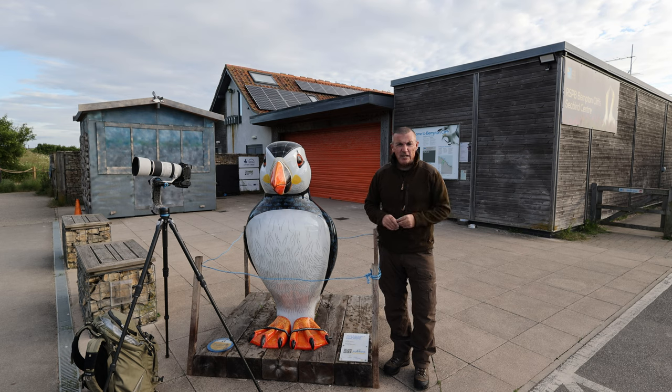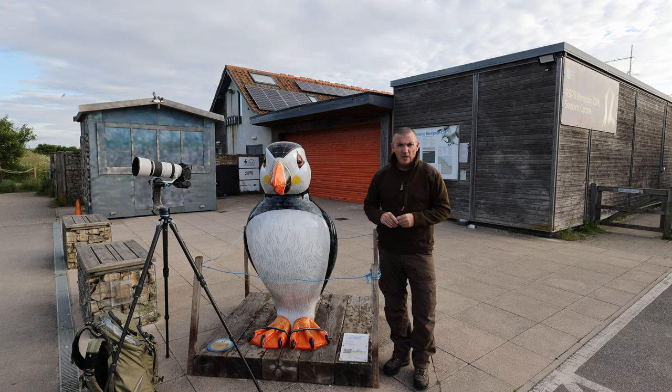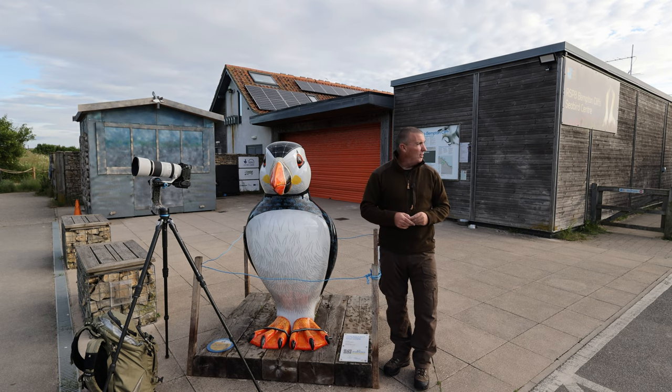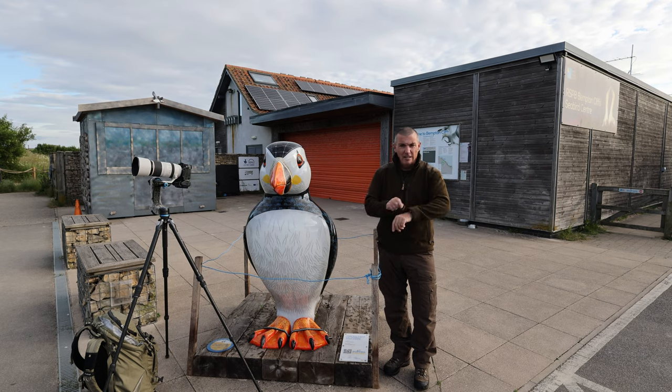Anyway, we're going to head down to the cliffs now and spend the whole day here at Bempton. I am actually going to go to another area this afternoon when the tide goes out so we can get down on the beach and below the cliffs, so hopefully catch some birds and puffins on the cliffs from the beach. But for now, we're going to head down before the weather comes in. It's set to be a bit cloudy, possible shower this afternoon. So going to make the most of the morning. It is 6:20, so early bird catches the worm, as they say. So let's go.